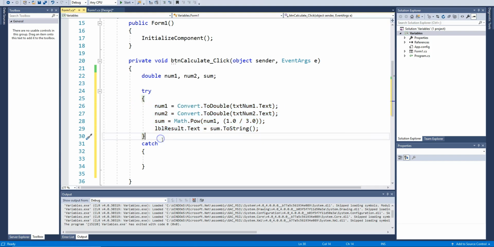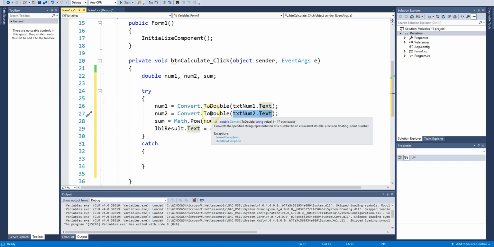because it's inside a try. So let's say, for example, in our previous example, this line of code failed and resulted in the entire application crashing because we tried to convert a non-number variable into a number variable. Because you can't convert a blank space into a number. You can't convert a sentence into a number.